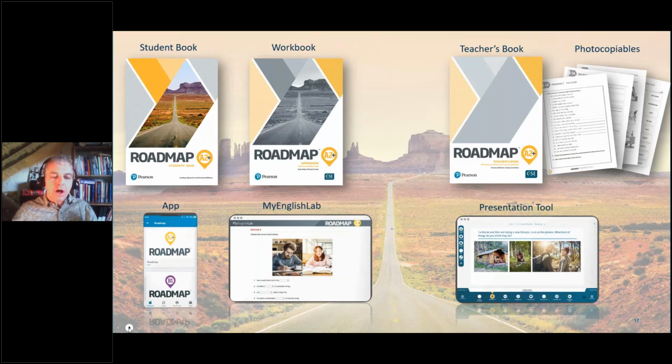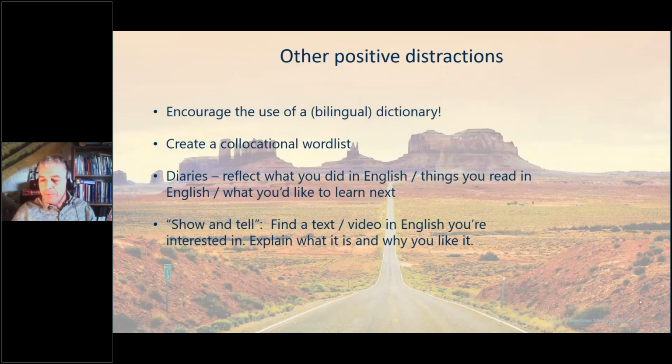What these are, they're limited. They're not quite exactly the same as these distractions that we saw on YouTube. So another way we might encourage them is perhaps using a bilingual dictionary. You know, we could ask them to create collocational word lists. So we take the keywords that we've been teaching in the unit, and we ask them to create collocations to go with those word lists.